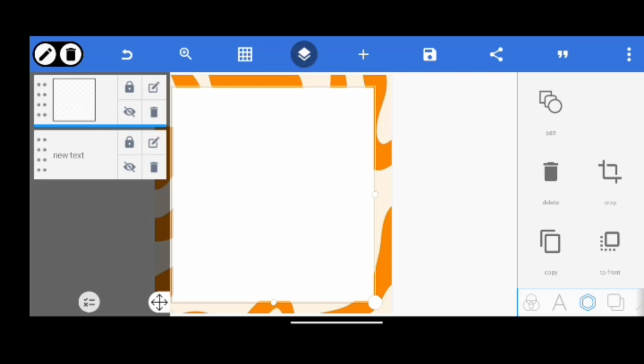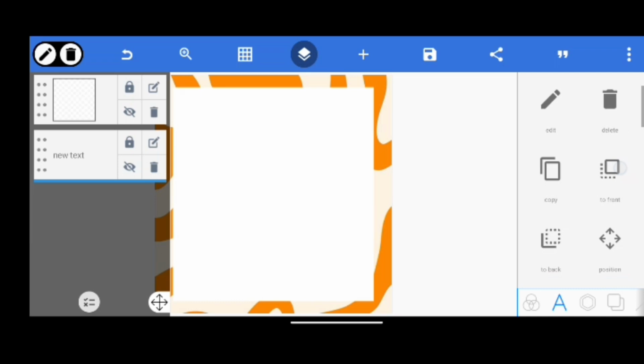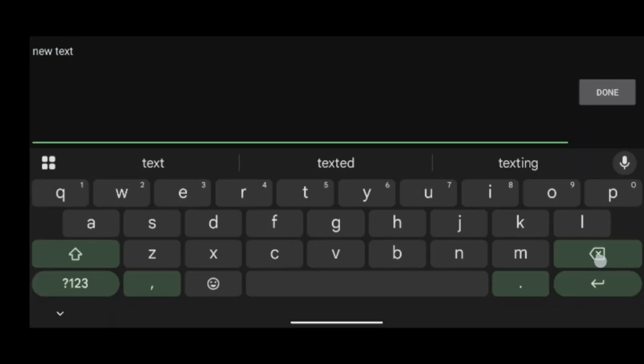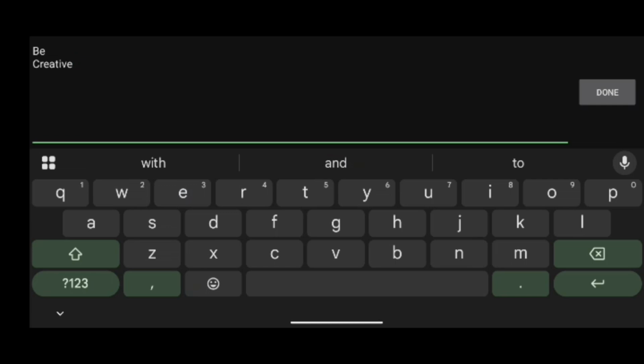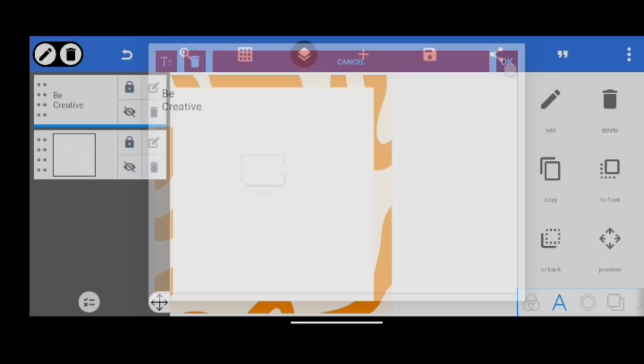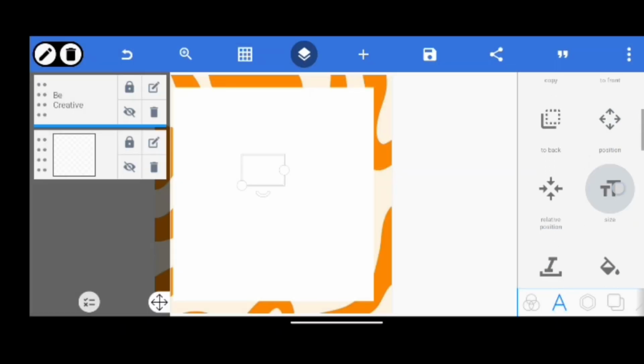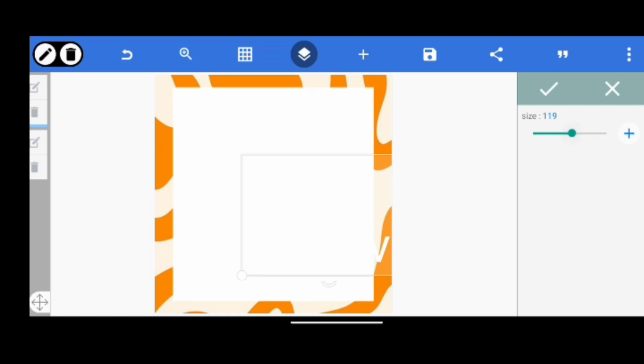So you're going to bring that text to the front, and you're going to click to front. You can take it to back over there. So I'm bringing it to the front. So we're going to edit it now. Typing on "Be creative." That's what we want to write. Be creative. So okay, we're going to go to sizes to increase the size.